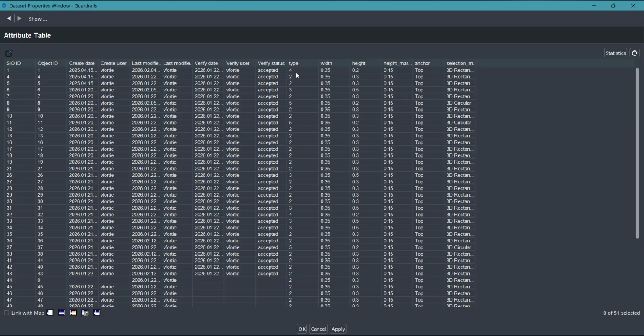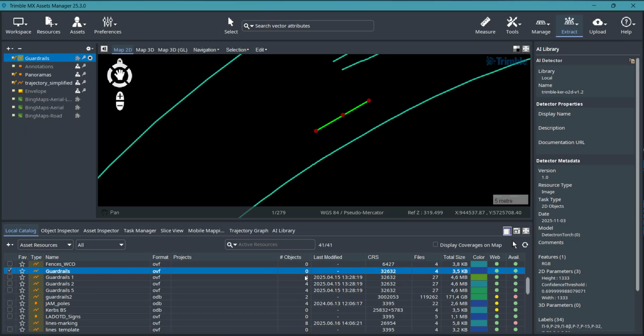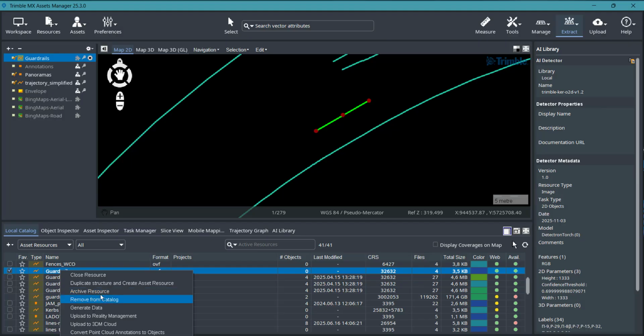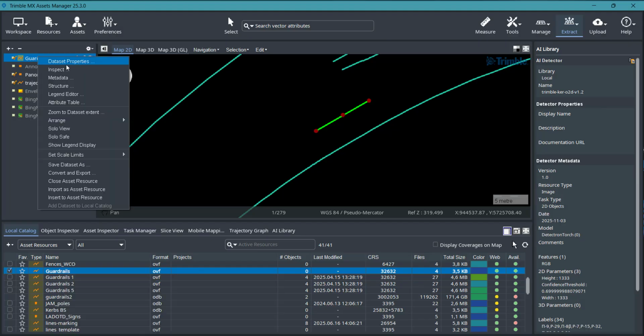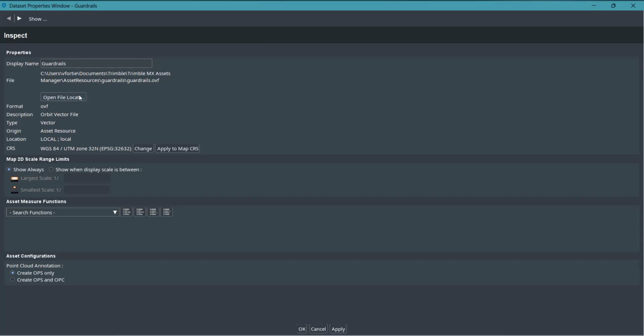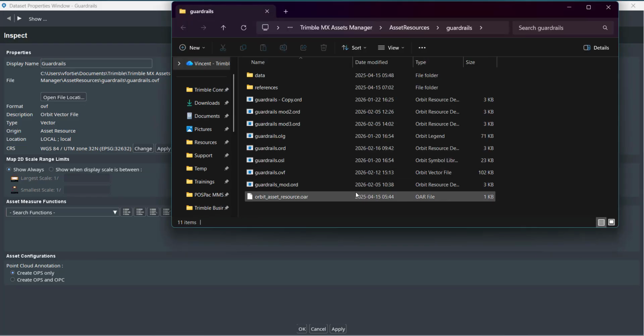So you can see, for example, the width and the height, they depend on the type. Okay, and how did I do this? Let me open the folder and show you the ORD file.